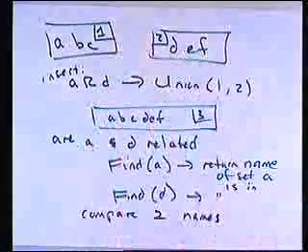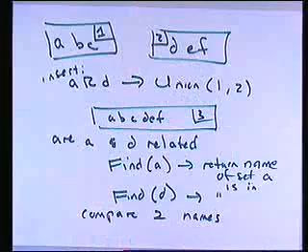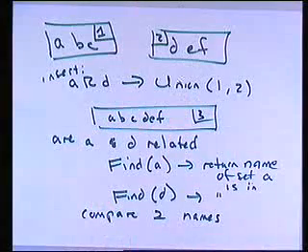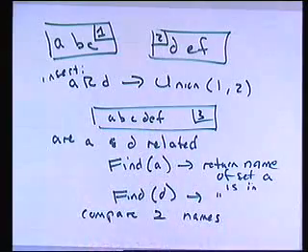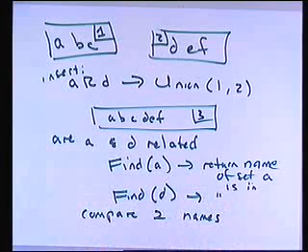In the top case, if I do a lookup on A, I get 1. If I do a find on D, I get 2. So if I do a find on both elements, I get two different set names, 1 and 2, and therefore A and D are not in the same set, and therefore they're not related. Whereas once I've done a union on the two sets, then when I do a find on A and D, I get 3 in both cases, and so they're in the same set, and so they are related. And so that's how we're going to approach this.